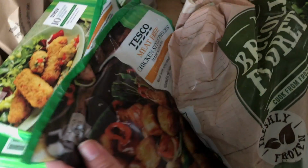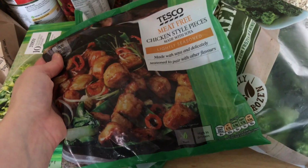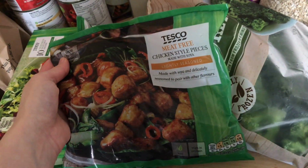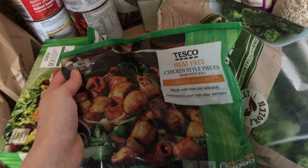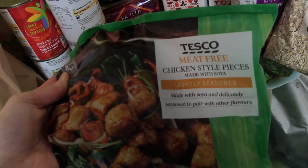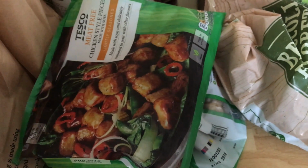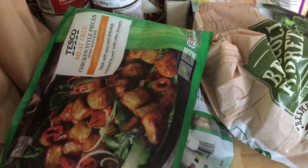And then the final frozen bits were these chicken pieces, which they've actually changed the packet for, which is a bit interesting. But they are still vegan. These are our favourite chicken pieces. We are obsessed with these. We put them in everything. So I probably should have got more than 2 of these, but still very excited to have them. And we also ordered some veggie mince, but that didn't come, unfortunately, because that is another staple for us. I love making chilies and bolognese with that, so I will have to pick some of that up somewhere else.